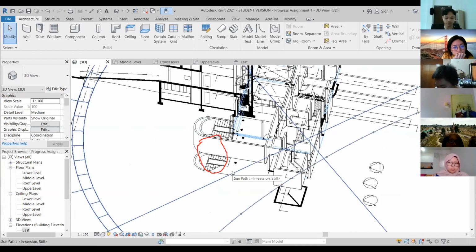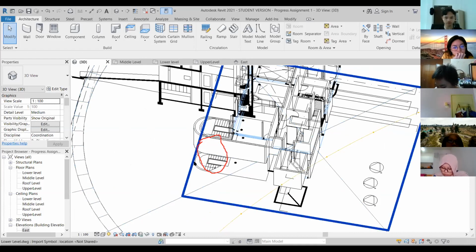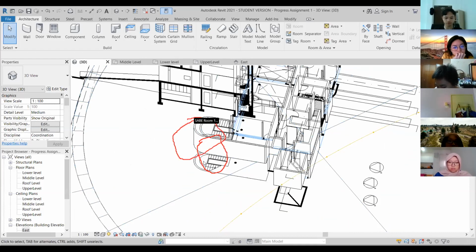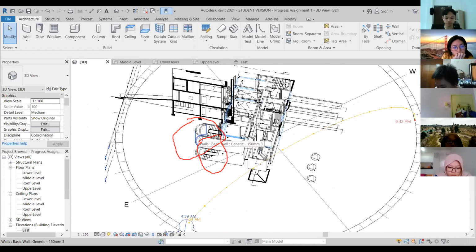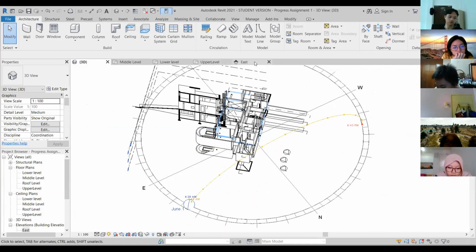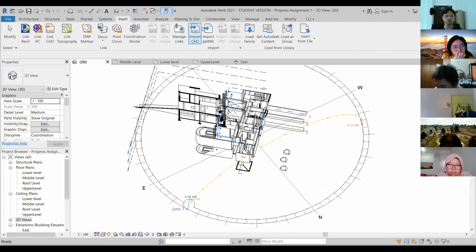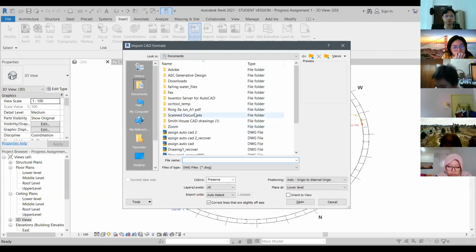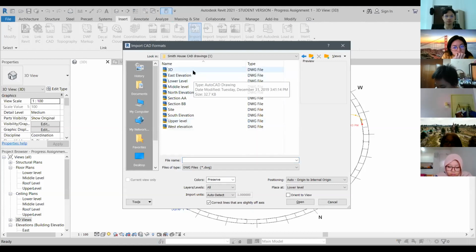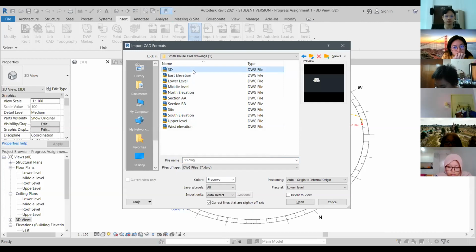You mean the wall? Yeah, this wall is not like this, if you see the 3D, because you didn't bring the 3D. You have to bring the 3D of AutoCAD. Oh, okay. You have to import it. Again, many will make terrible mistakes if they don't import the 3D of AutoCAD. Please import it and put it beside and work. Otherwise, it will not be easy, because the project is a little bit complicated. It's not only a square or rectangle. Yeah, just import like this.